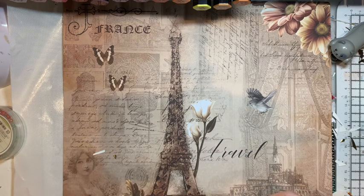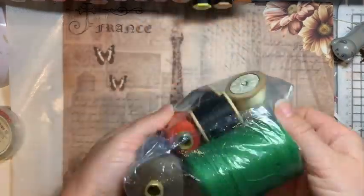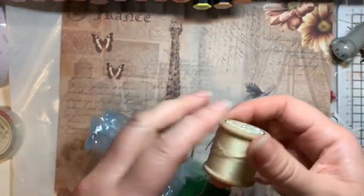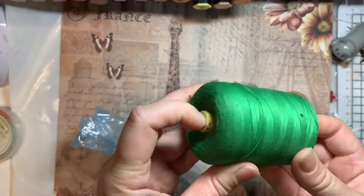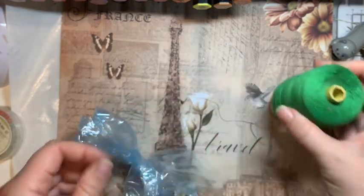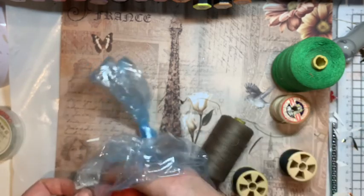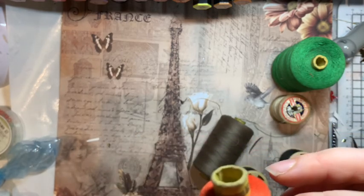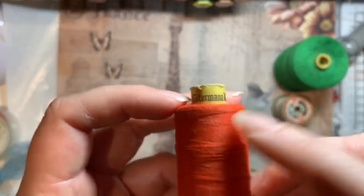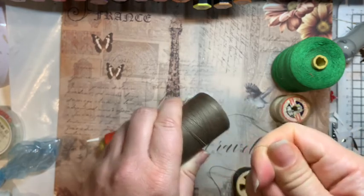We went into the charity shop as well. I picked up some bits for school — exciting toys and things for the children — and then for myself, just some thread for 50p. I like these old ones just for display, and it'll last me forever on my sewing machine. I've got some colours I use quite frequently. They're Gütermann, which is what I buy now — I know this is a very old one but it doesn't seem to have lost its quality, so I should be able to use these on my sewing machine for sewing projects.